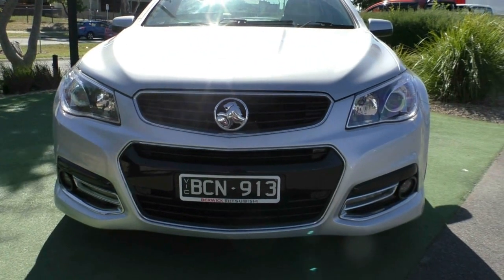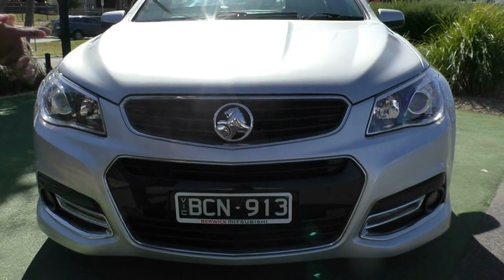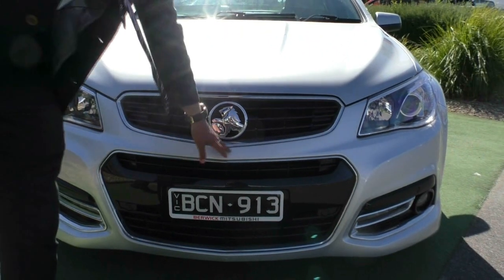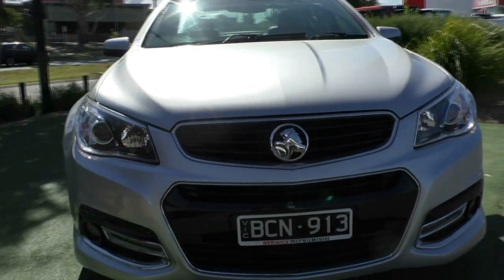the vehicle. On the front here, you've got that nice black split front grille with the chrome surrounds and that Holden badging right in the middle that does tie in very nicely with the silver paintwork. In terms of touch-ups in the front here, there are very, very minimal touch-ups which we've actually needed to do to it, so very well looked after vehicle.